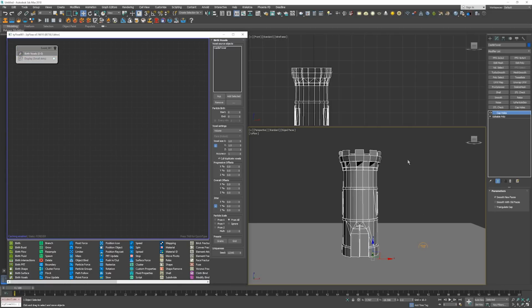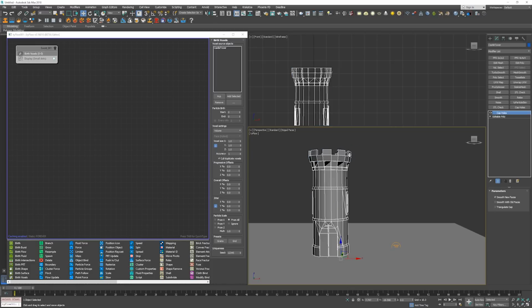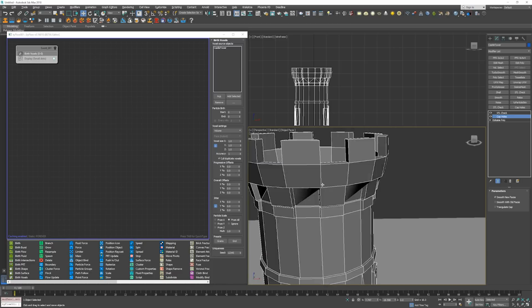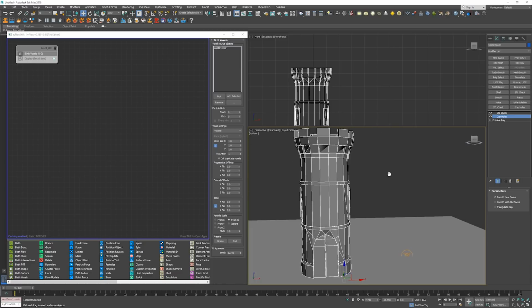One thing that I want to point out, and this is really important, is that right now I have a cap on holes there. The reason is that this is a model I bought for $1 off of TurboSquid, so the mesh wasn't perfect. If I ever want to see if my mesh is completely closed and clean, the best thing to do is apply an STL check and then click check. It's going to tell me there's 95 errors. In other words, there are leaks throughout my model. So what I did is add a cap on here, and it's still kind of screwing up the surface topology. It's not perfect, but it'll do.